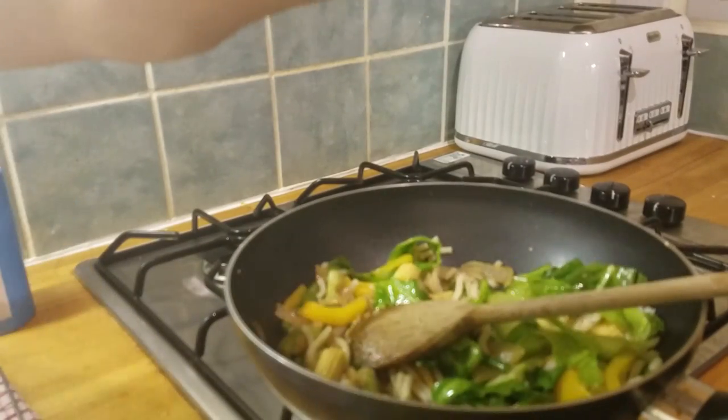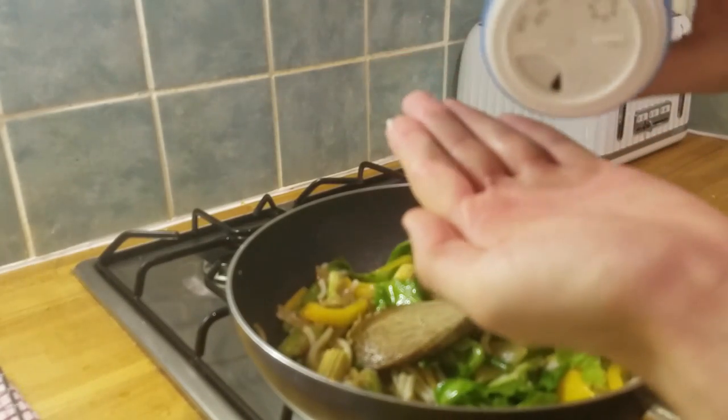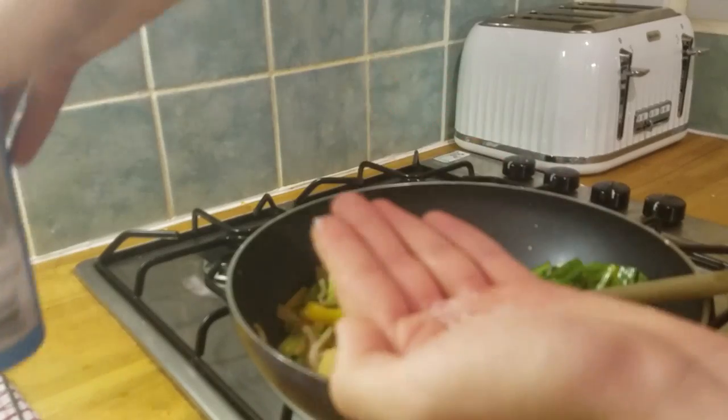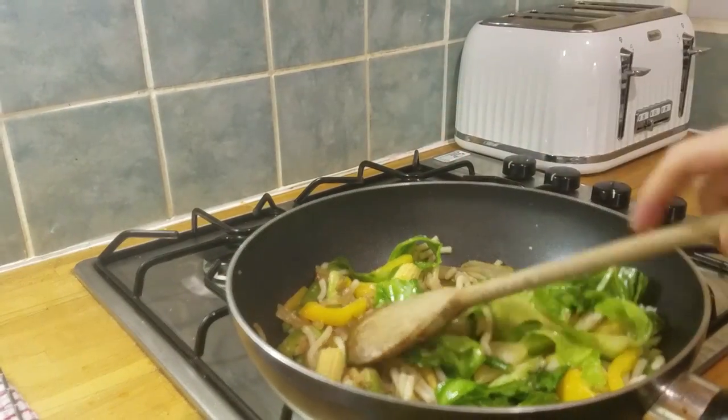Actually, I'm going to put a bit of salt and pepper in. Now's a decent time. You can basically put salt and pepper in whenever. I'm going to do it now. I know it's not focusing on my hand. That's about a pinch. A large pinch. Bit of salt. Give it a stir.